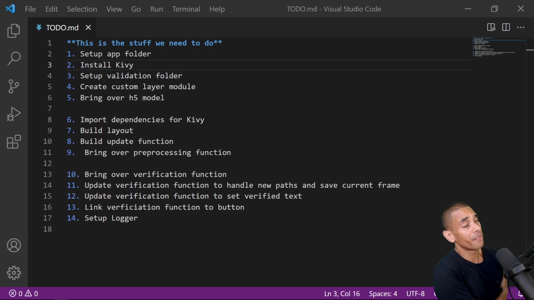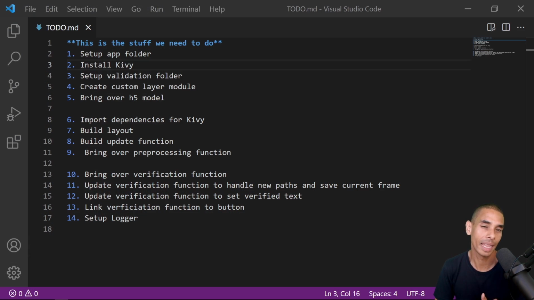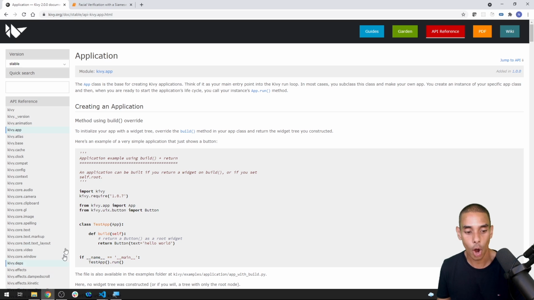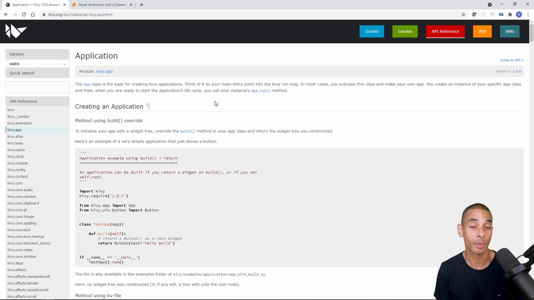Alrighty guys, so we finally got to the good bit, and this is where all our hard work finally comes together and where we're really going to be focused on integrating our TensorFlow deep learning model into our Kivy app. Now, if you haven't heard of Kivy before, basically it's an open source framework that allows you to build applications, and I believe you can even build some native stuff, all using Python, which works to our advantage because pretty much everything we've done so far has been in Python.